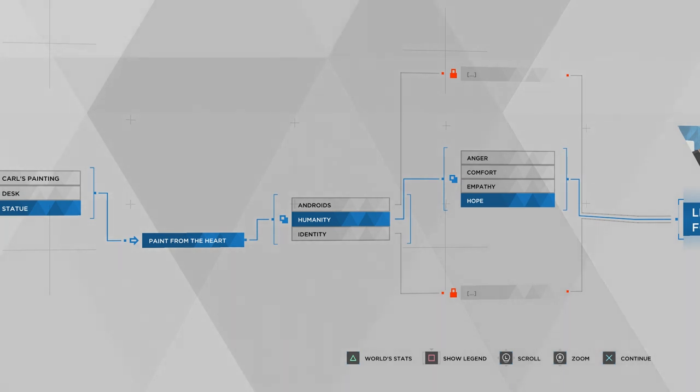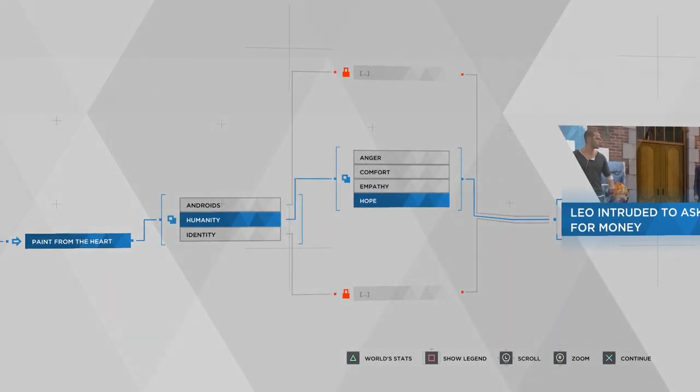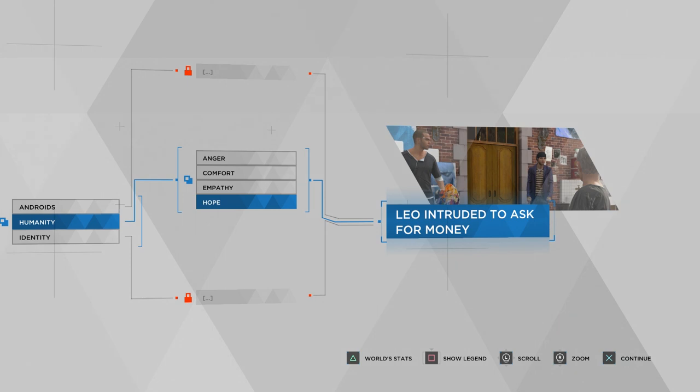When I first went through this, in my first playthrough, I chose identity and anger, I believe. Because I was kind of jostled from getting shoved around by the protesters, and I'm like, I'm gonna paint about my angry identity. And it was actually this sort of impressionistic patchwork portrait of Markus just staring out from the canvas. And I personally felt like it was a little bit of a cop-out then, and I'm really glad that there are other painting options now. I really like the human hand reaching towards the android hand, sort of abstracted in this painting here that we made today. So that's cool.